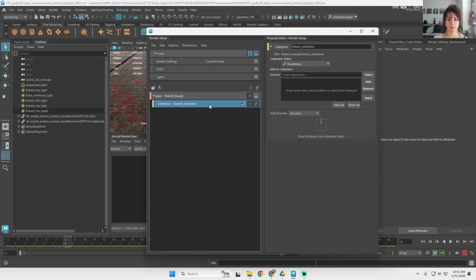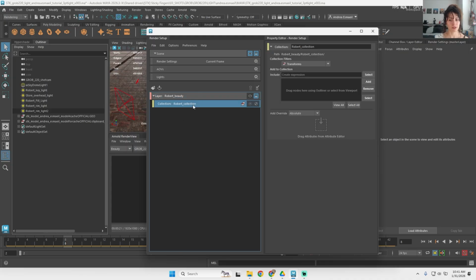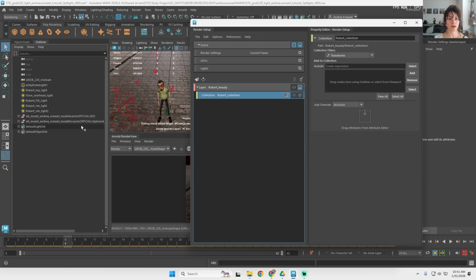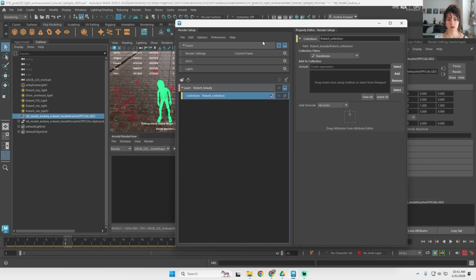Always name it. So now that you have the collection selected, as you can see when I select the layer, you're not going to see the collection, so make sure that your collection is selected. And then take a look on the right side here. This is how you'll add the meshes into the collection. Go ahead and find the Robert Geo, select the Geo, and then add. Now you've added Robert's Geo into the Robert collection, and that's where it belongs.